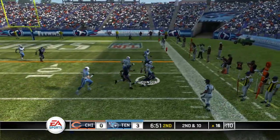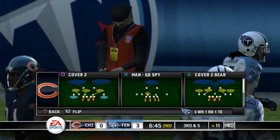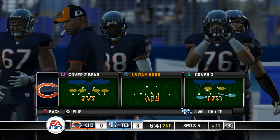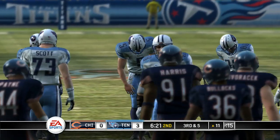Delivers to the halfback on the screen. Still on his feet. Pretty good game that time on the screen. Anytime you get an opportunity to throw the screen pass, it has a lot of benefits, one of which is to simply slow down that pass rush a little. 11 yards out.